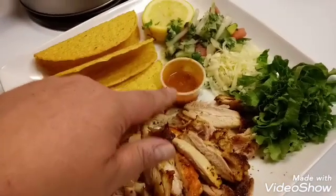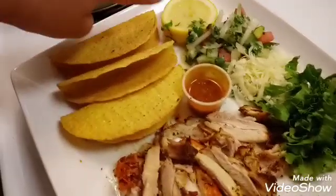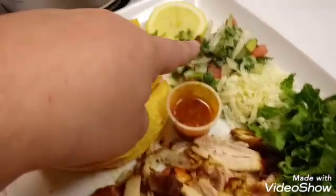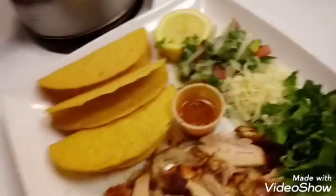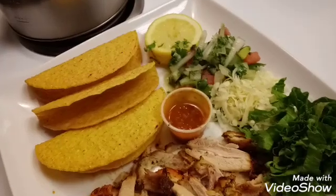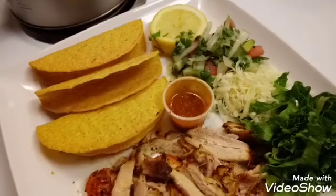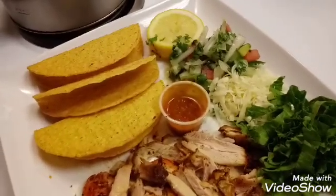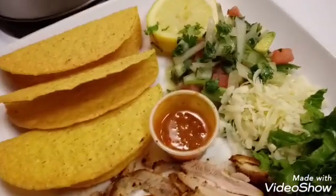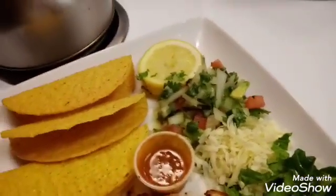Here I have some hot sauce. Homemade hot sauce. Sliced lemon, just for an extra squeeze on there. And this is what I love. Oh my god, this is like my go-to. It's, like I said before, onions, tomatoes, cilantro, lemon juice. I have avocado in there, little slices of avocado. They will not turn brown if you put the lemon juice in there. And it will last in the refrigerator for about 2 or 3 days.